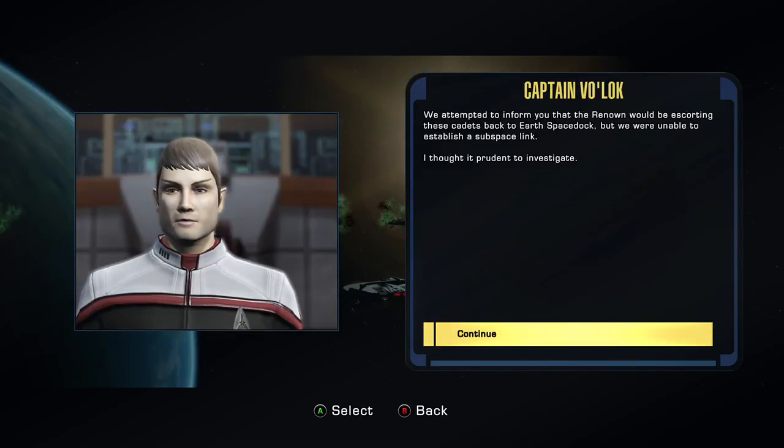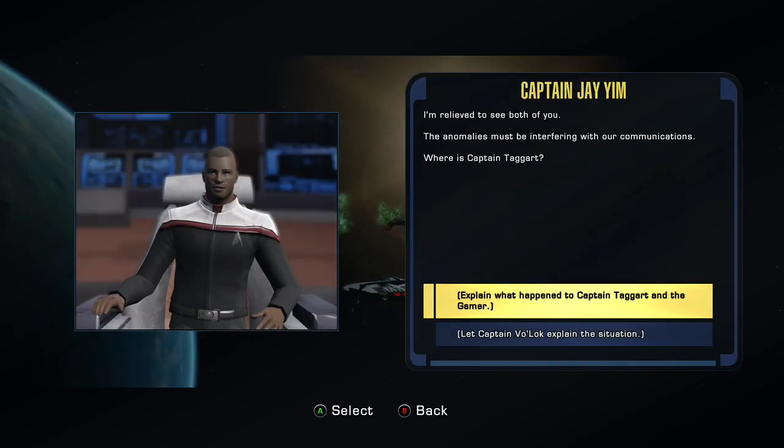We attempted to inform you that the Renown would be escorting these cadets back to Earth's space dock, but we were unable to establish a subspace link. I thought it prudent to investigate. I'm relieved to see both of you. The anomalies must be interfering with our communications.